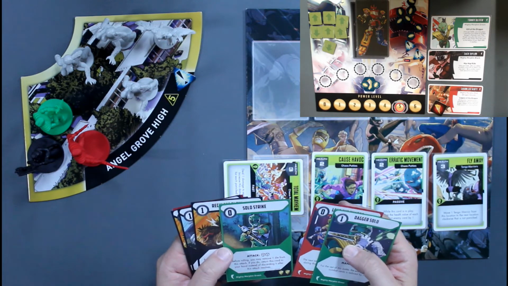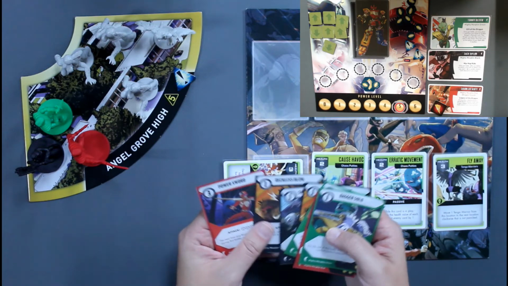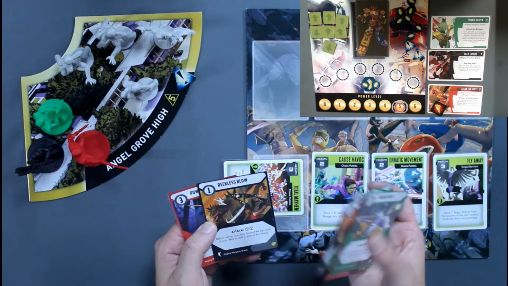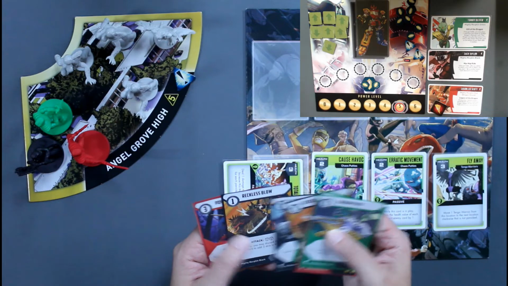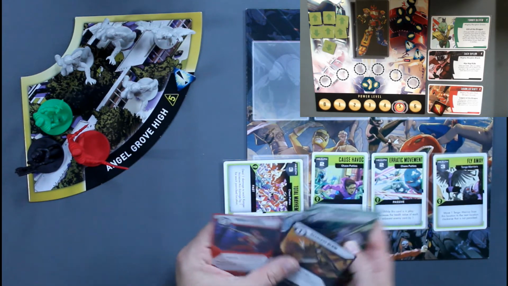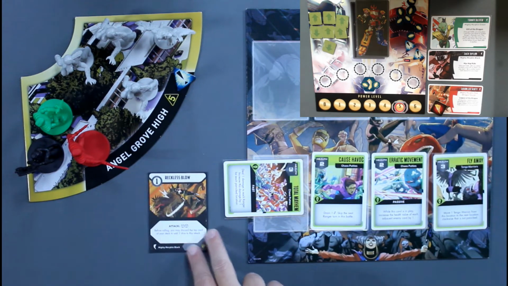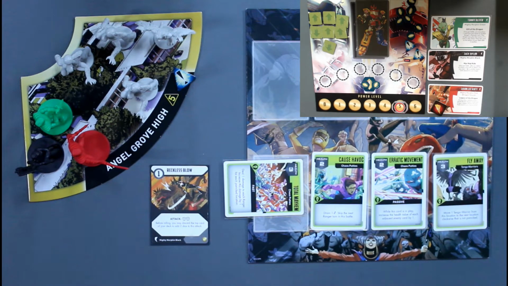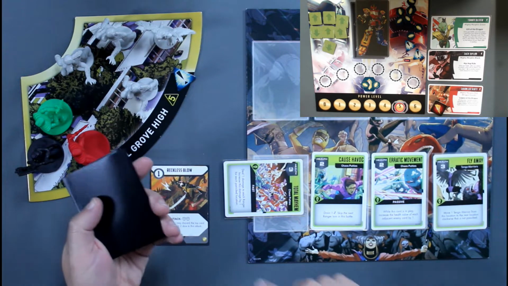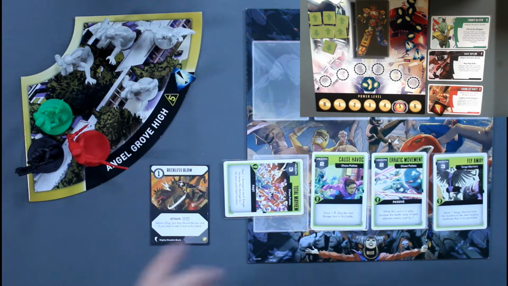I need to figure out a way to get rid of that immediately. I do have 2 energy, so I can spend 1 of it. I'm going to go ahead and play Reckless Blow, which is a 2 dice attack, but I can discard the top card. Oh, phone, that's fun. I'm going to discard the top card of Zack's deck in order to make a 4 dice. So Smooth Moves now goes to his discard pile.